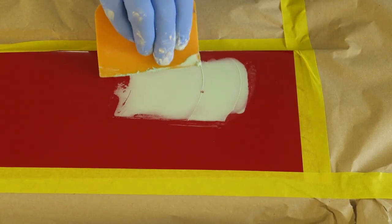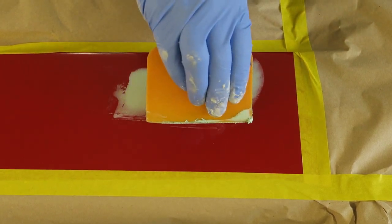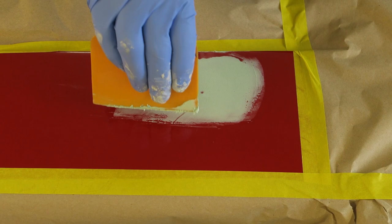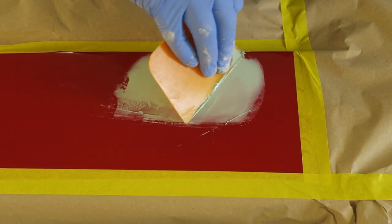Don't want a really thick film of it. I just want it to be quite thin. I'll explain why in a second. So let's just get this filler on first.